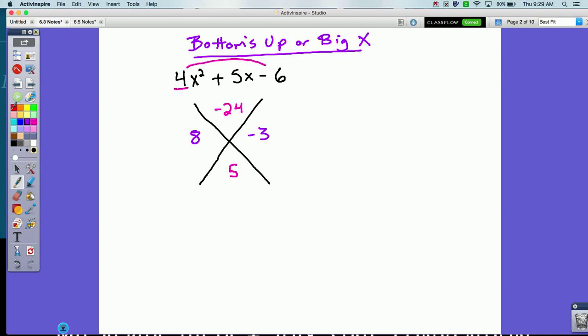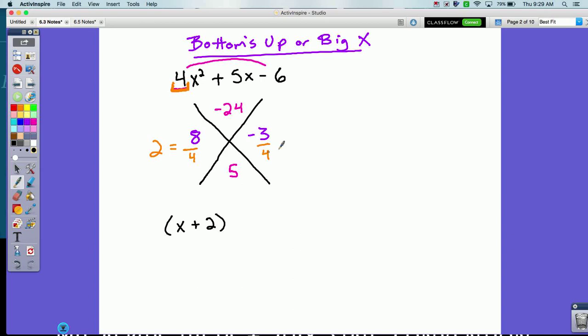Now, this is where the magical part comes into it. Once you find those two numbers on the sides of the X, you're going to go back and say, what was I multiplying through in the first place? What was that first number? You're going to take that 4 and divide it out of both terms. If it divides out like it does with the 8, that leaves me with 2. And you're going to get an expression that's x, parentheses, x plus 2.